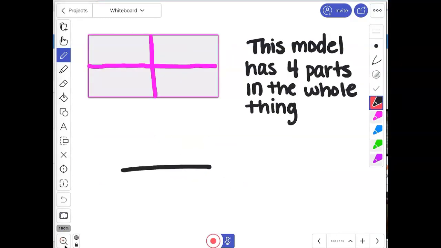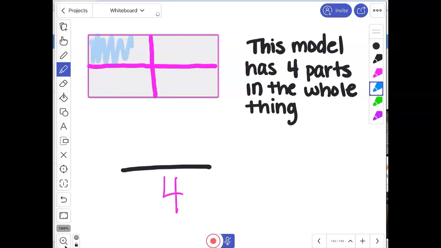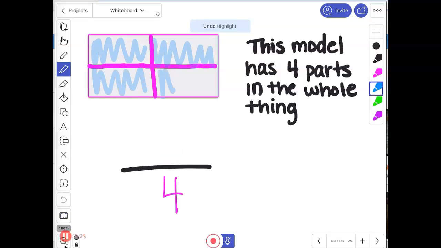So here I have a figure. It's a rectangle. You already knew that. It's broken into 4 parts. This entire rectangle is broken into 4 parts, so my denominator is 4. Regardless of how much is shaded in, regardless of how many of these rectangles I have, the denominator is 4 because the rectangle is broken into fourths. So, as a review, if I would shade one part, that would be called 1/4. If I shaded 2 parts, that would be 2/4. If I shaded 3 of the parts, it would be 3/4. And if I shaded 4 of the parts, it would be 4/4.